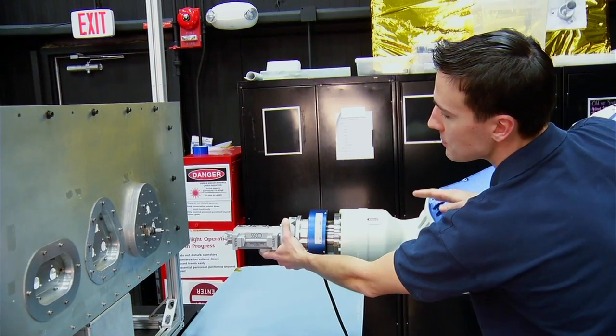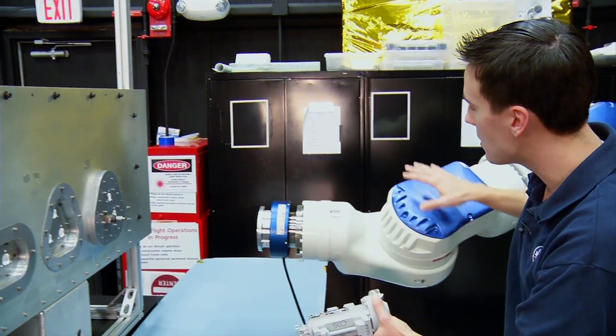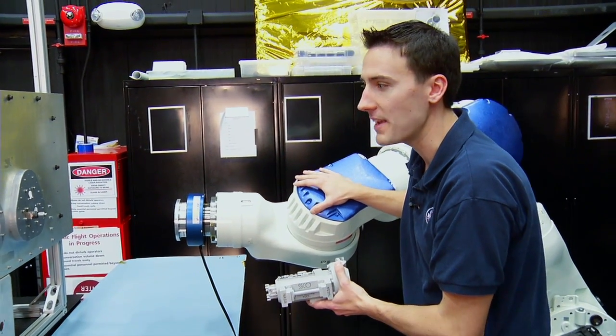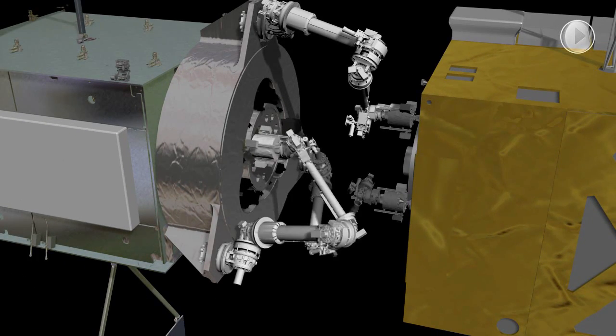My job is going to be to fly up a line to and access this servicing valve. So if you can imagine this would be a servicing arm in space, this tool would be our tool, and this would access a satellite that's already in space.